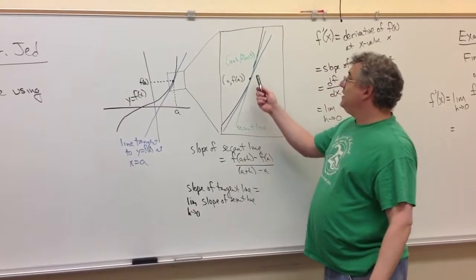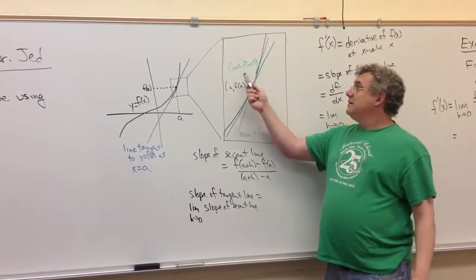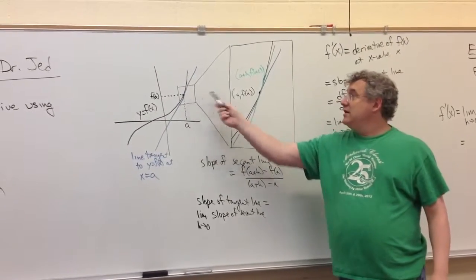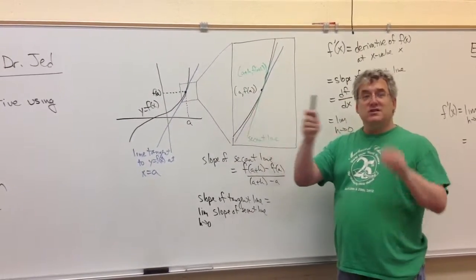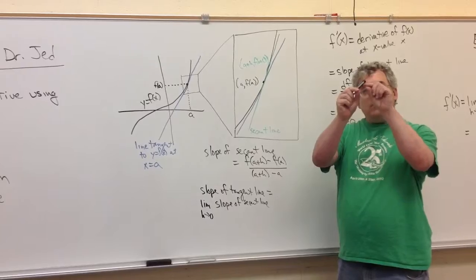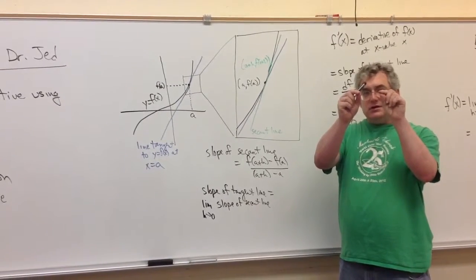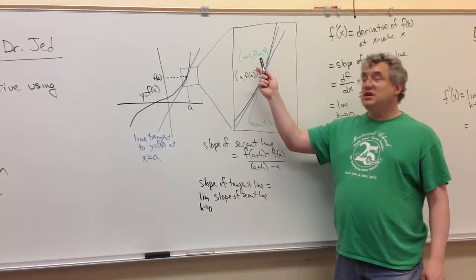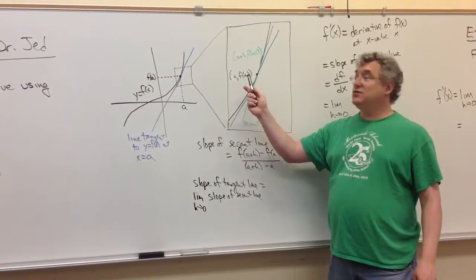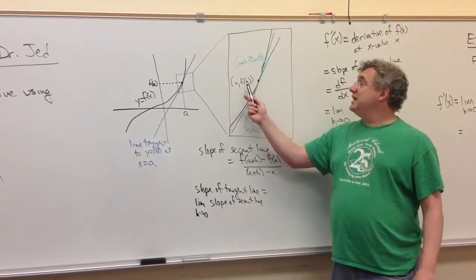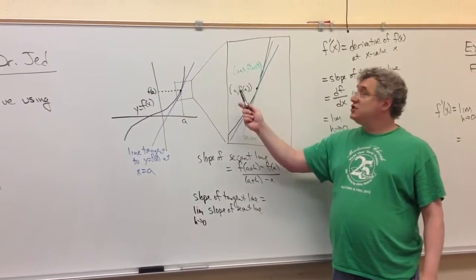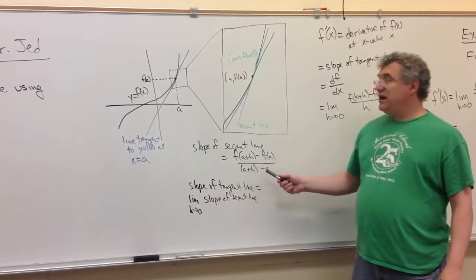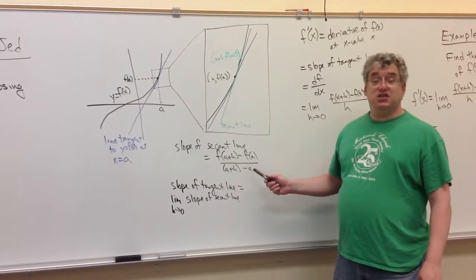What is the secant line? Well, the slope of it, if this is the point A, f of A, that's our base point. It's right there. The next point is a little bit over. So if A is here, move over by a distance h. So this is going to be A plus h, comma, f of A plus h. What's the slope in between? We take rise over run, f of A plus h minus f of A, over A plus h minus A. That's right here. Now you can simplify the bottom. A plus h minus A is just h.